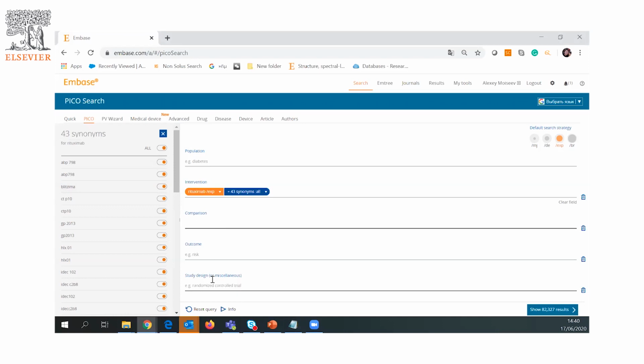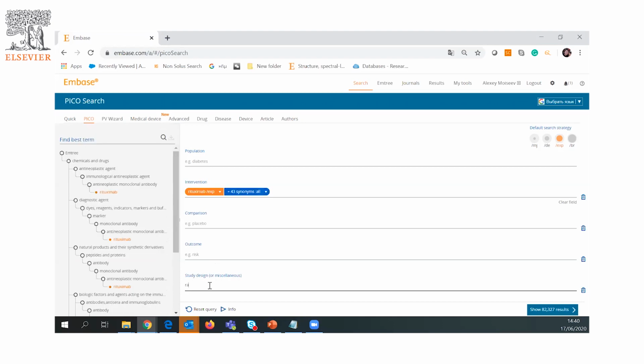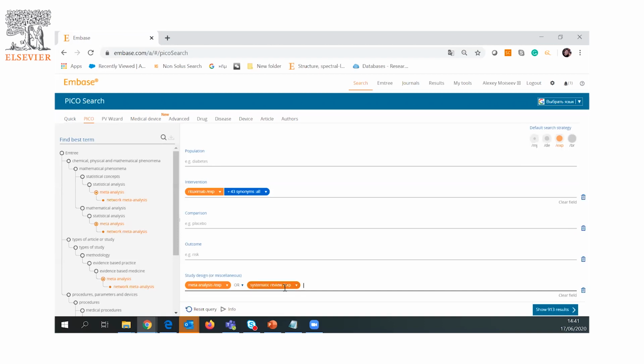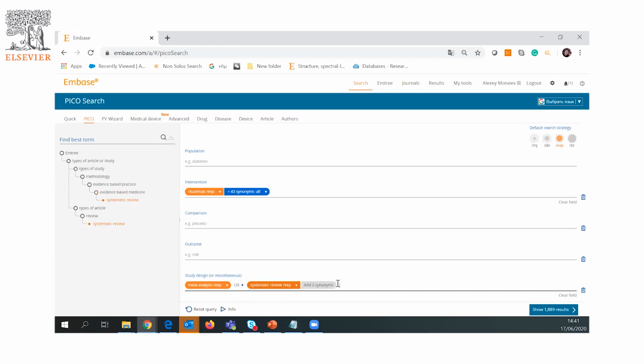are interested in finding information about efficacy, in study design you can enter, for example, meta-analysis, systematic reviews, and it also gives you hints to add synonyms to this term.